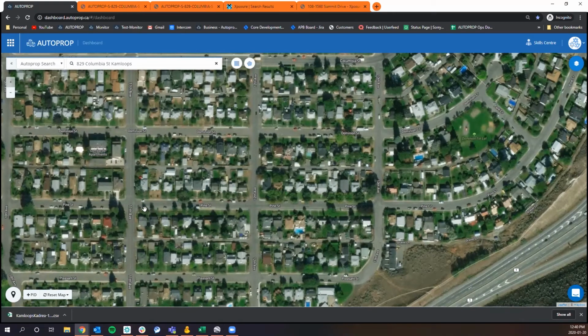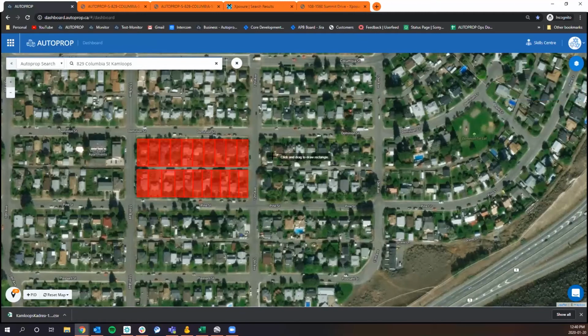For example, if you want to select this block of houses, of course, you can right-click each property to select them. That might take a little bit of time, so we have some selection tools as well. Here in the top right corner, we have different selection tools. If we click here, we get our rectangular tool. You just click on the map and then drag your selection over this block here, and you see all the properties are selected automatically.